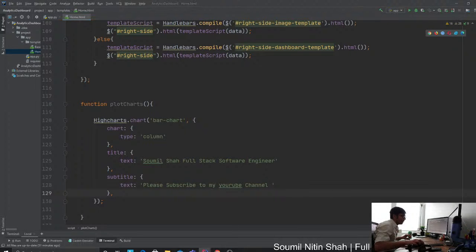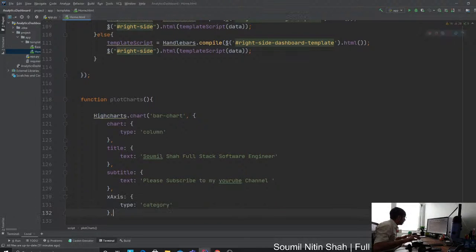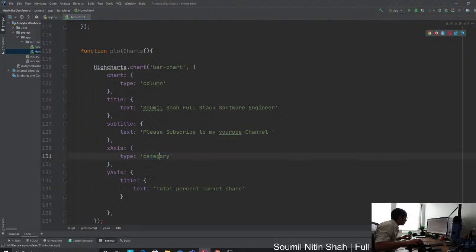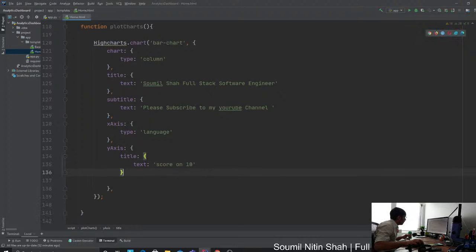Okay, that's the subtitle. Gotta define the axes, x-axis, y-axis. Let's call it languages. Y-axis, score on 10. I'm just gonna display all my programming language skills.